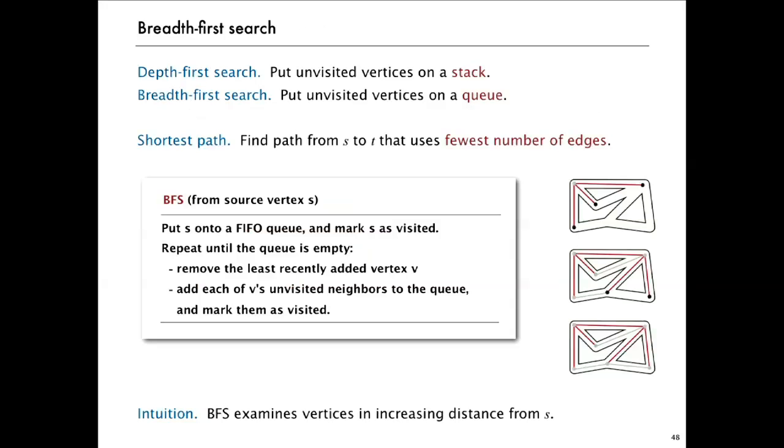All right, so now we've considered two different methods for processing all vertices in a graph, and actually they're quite closely related, even though the computations are quite different. Depth-first search uses recursion, so it corresponds to putting unvisited vertices on a stack. In breadth-first search, we explicitly put the unvisited vertices on the queue. And breadth-first search solves another problem that we often want to solve, called the shortest path problem. The path you get back from breadth-first search is the path from the source to the given vertex that uses the fewest number of edges. We'll look at that in just a minute.